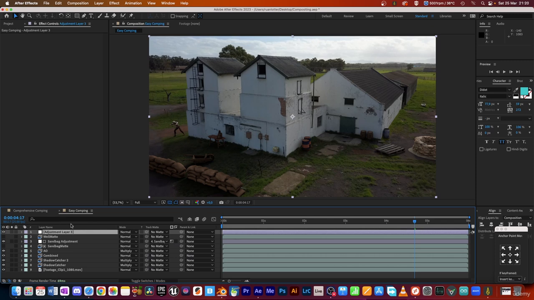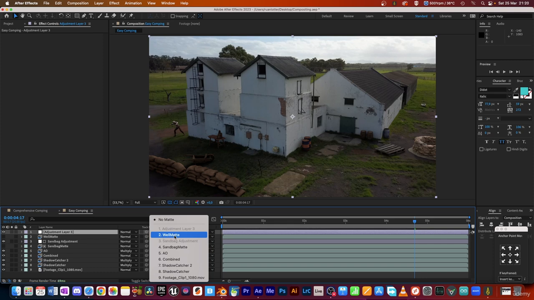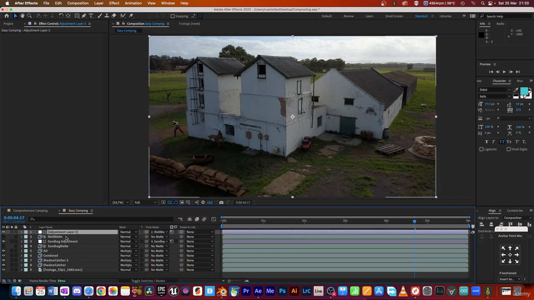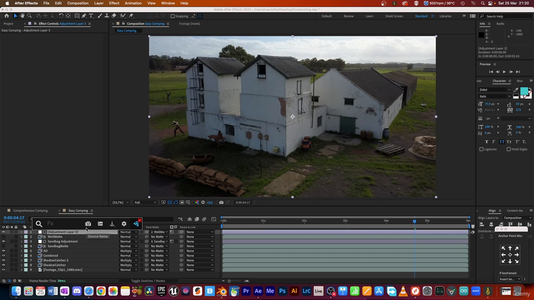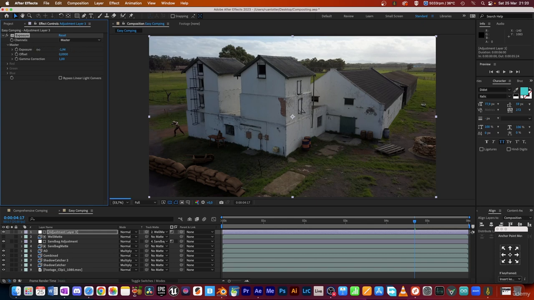You can add the adjustment layer anywhere, and make sure that this adjustment layer is now using the well matte, and let's set that to a luma matte, not an alpha matte. And now we can add maybe an exposure effect to that adjustment layer, and I can just change the exposure on just the well, and you can see what we're doing there, just kind of matching it with the environment around it, and that's already feeling a lot better.